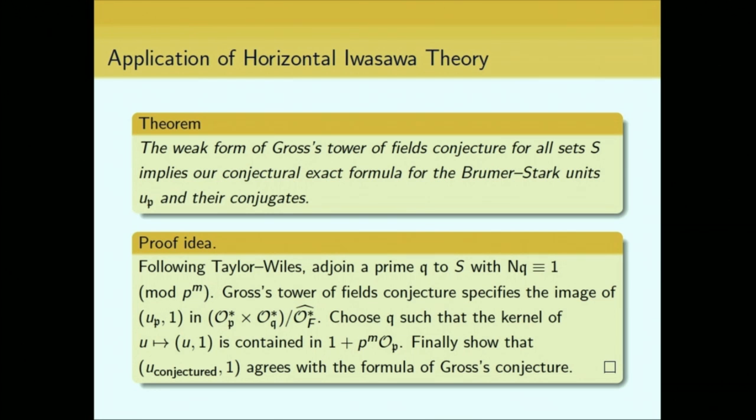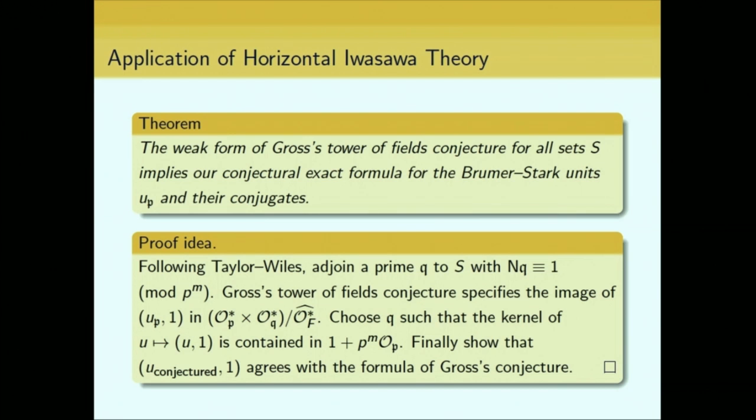That's how class field theory works. And the usual problem is that this O_F star hat is eating up a big chunk of this. But the point is you can cleverly choose your primes Q such that the map U goes to U comma 1. The kernel of that map is contained in things that are congruent to 1 mod p^M. So basically, if there's a cyclic quotient of size p^M, which there is because of your choice of norm of Q, then that can take up this unit.